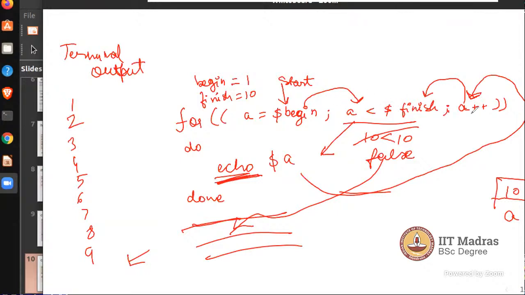So if you give initialization, condition, and increment. Suppose there was only a condition, and it was a while loop, and the condition here is that $a is less than $finish.